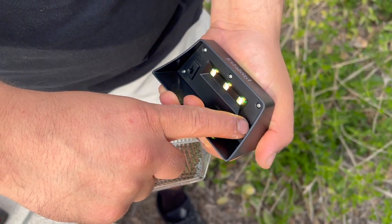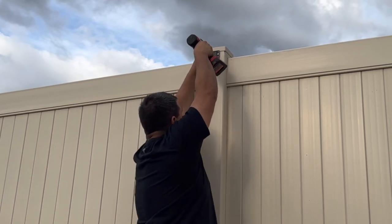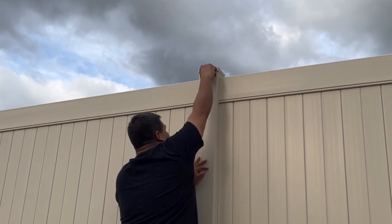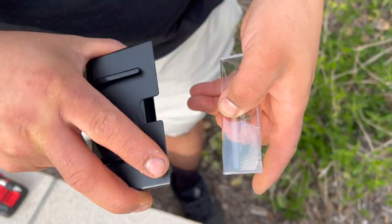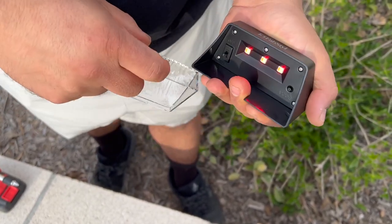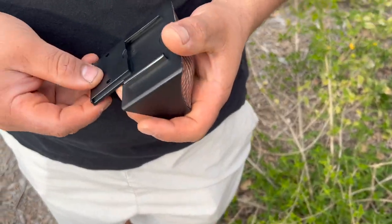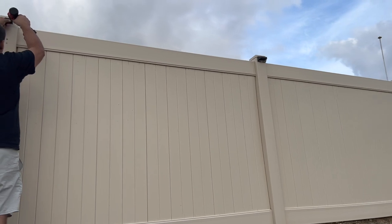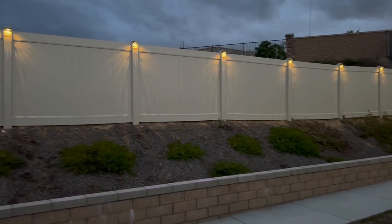The lights have 10 modes: warm white, which is the setting we chose, and 9 RGB modes — RGB fade, RGB flash, white, red, green, cyan, yellow, blue, or purple. The lights have a memory function so they remember the last setting you chose. They also have a removable lamp shade so you can choose between a solid light or a pattern. The lights can withstand rain, wind, or snow and have a four to five hour solar charging time. When fully charged, the deck lights can last 15 to 20 hours. Juan installed our lights by first attaching the screw plate to the fence, then removing the lamp shade, turning on the light, and pressing the button until he got the color we wanted, then reattaching the lamp shade and sliding the light back onto the screw plate. There were 13 posts but we only had 12 lights, so we left the last post empty.